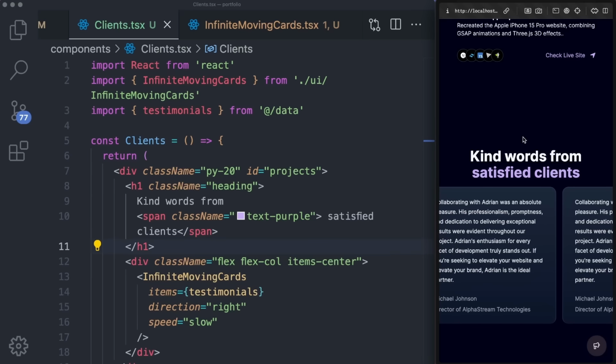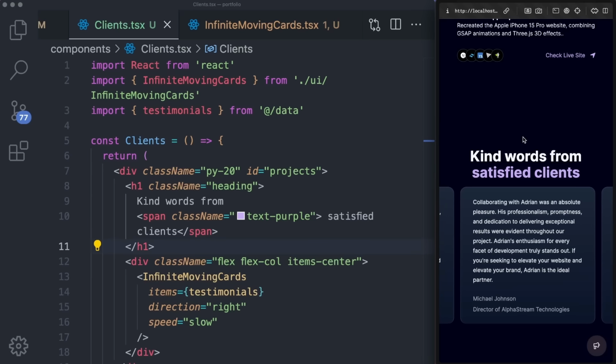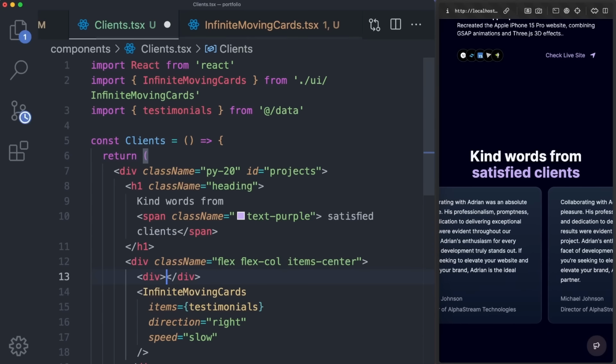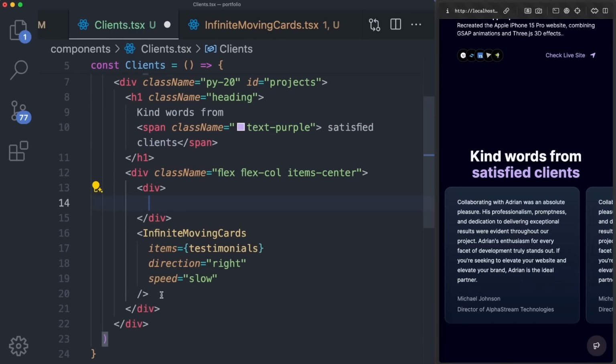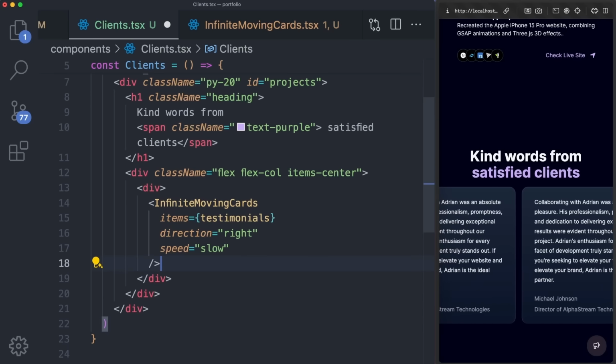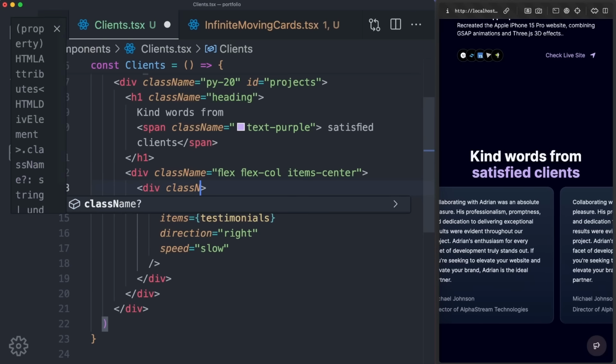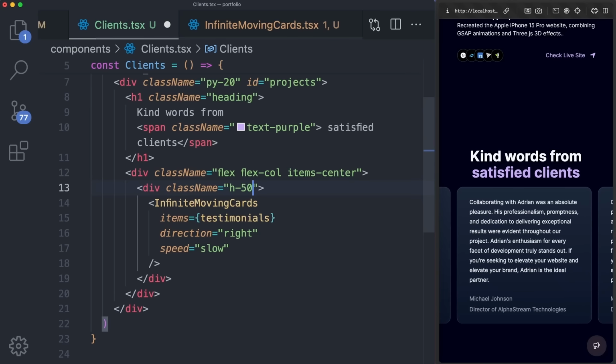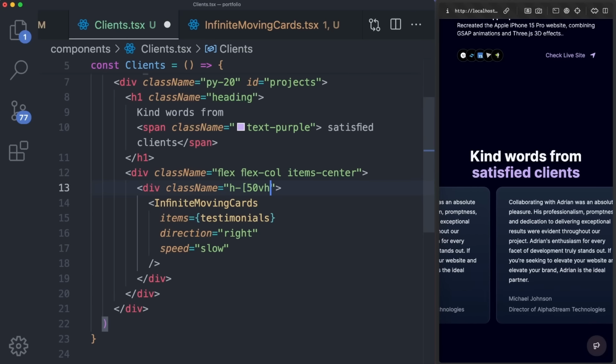This is the default styling coming from Aceternity UI. We can wrap it within an additional div right here. So let's put it inside. And let's give it a couple more properties, such as a class name equal to h-50vh, like this.